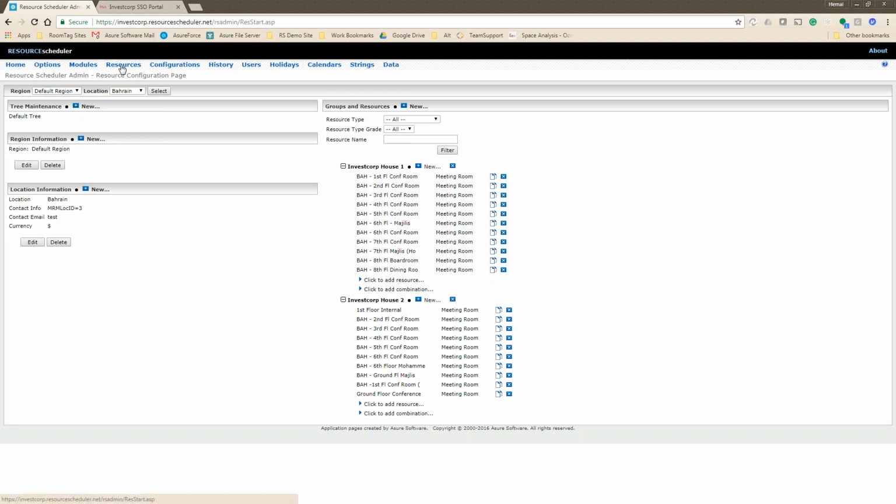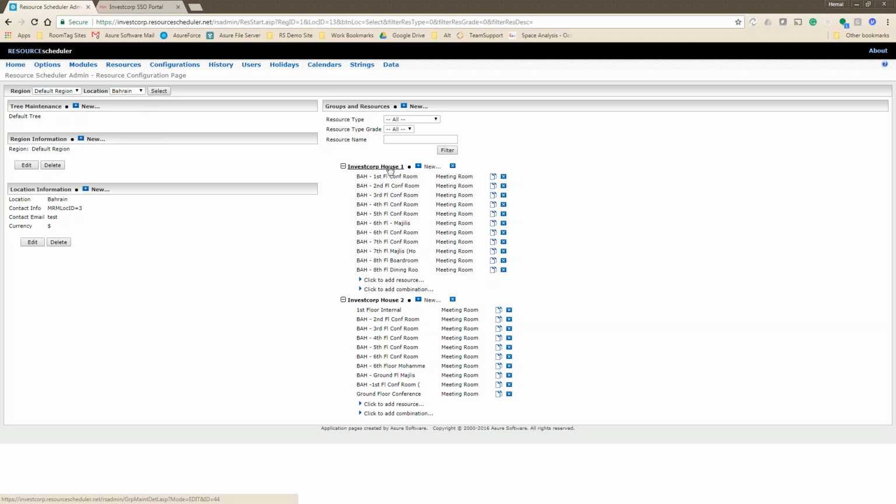The resources section is where you see all your rooms, and where you change the name of your rooms. Everything is under the default region, and all your 4 locations are here. If you'd like to add something, you find the location where you want to add it.